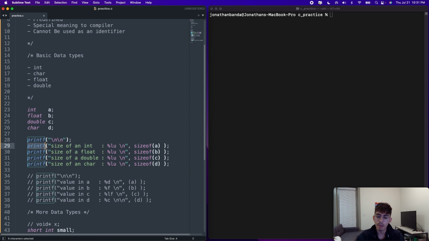So we got printf, we have quotation marks because we're encapsulating our string, our message within this, okay? Over here, our %lu, we have not discussed that yet, but just know that it is a type of format specifier. And since I am using, this is a function now.